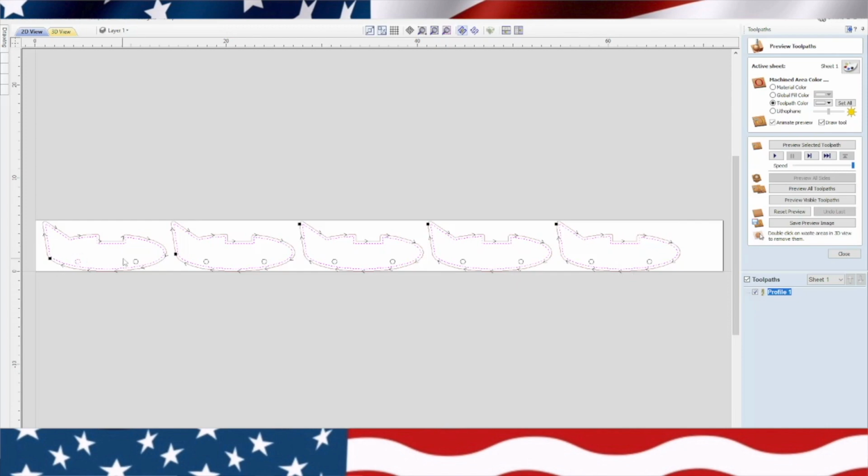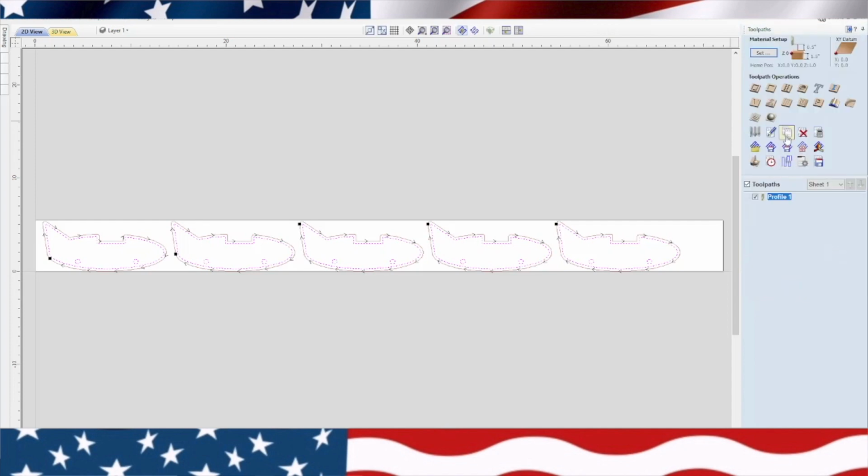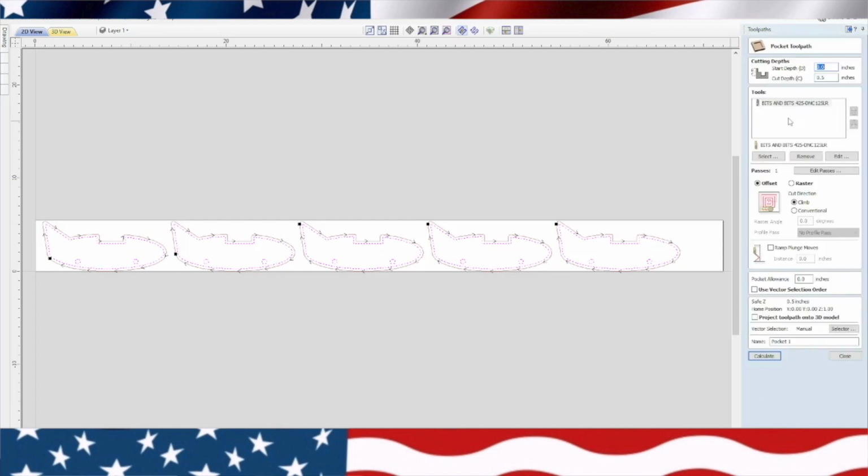Now what we need to do is go back, and we need to cut these axles. Now what I do on the axles is, I want these axle holes to be bigger than my actual axles that I'm using, so the wheels will spin really good through there. So I'm going to use the same bit, which is a 1/2 inch bit, and we're going to cut down through there. So let's see what happens here. We need to do a pocketing toolpath this time, and we need to use that same bit.